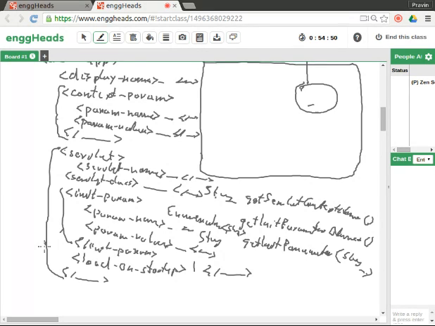I want the object of the servlet of this class, one object, and I also want you to create one more object of the same class but with a different name, so it will work as a different entity. Different servlet, different resource. This one is for a resource.